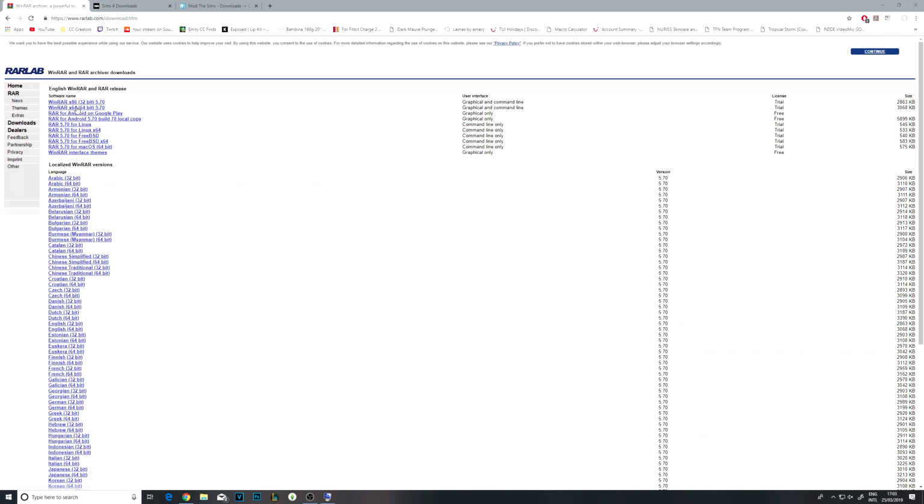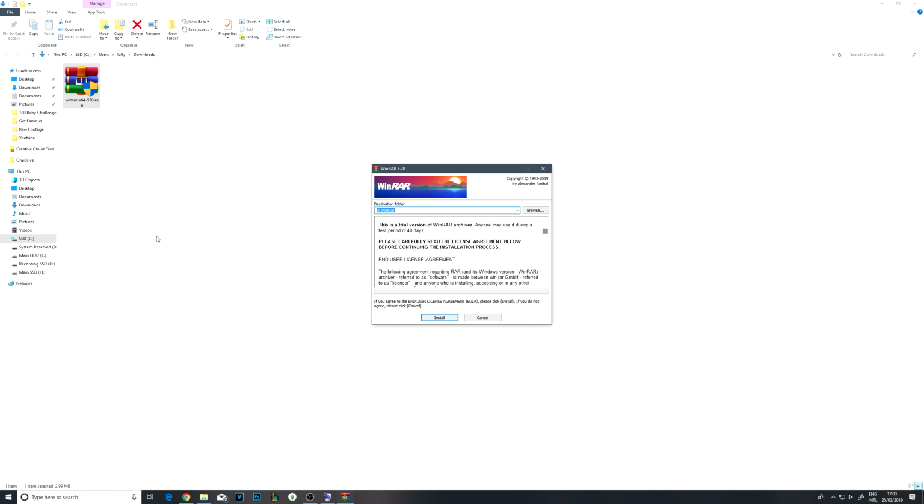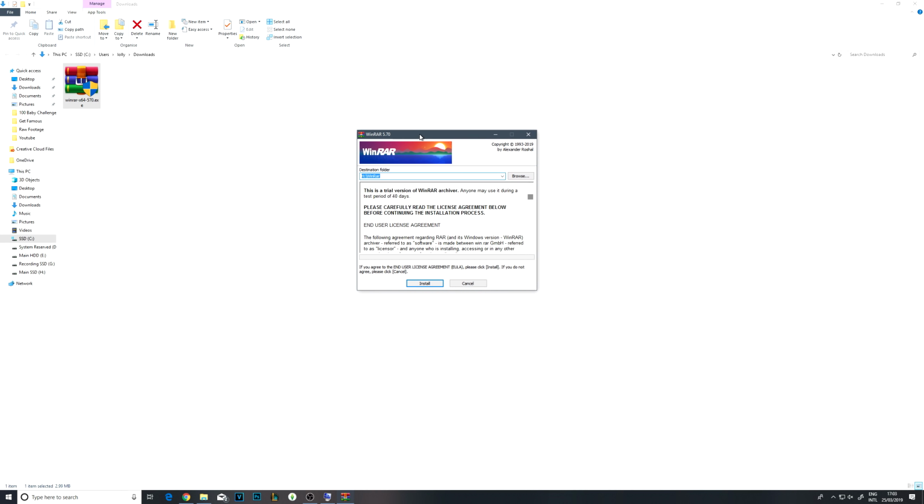You click on the version that you've got and it installs it straight away. So here is an exe file, which is an executable, so we can just open that up. It'll ask you if you want to accept it, which obviously we do. And this will open up and it'll ask you for your installation details. You can follow this straight through.